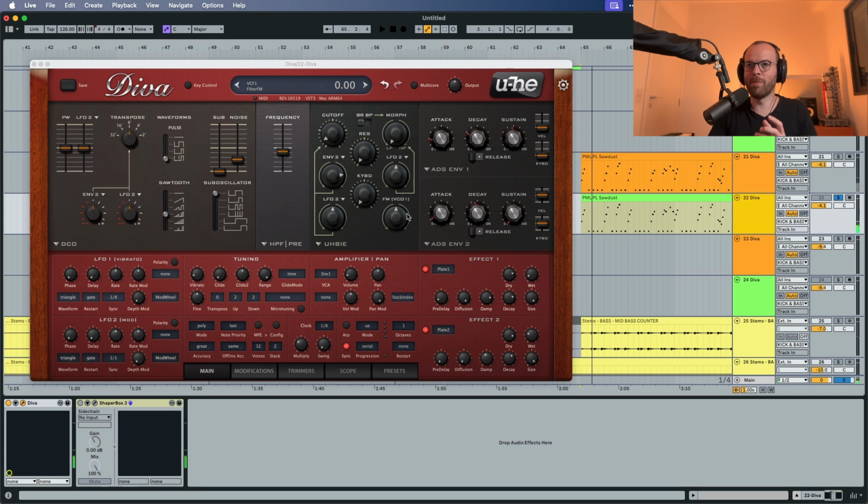But there's still something missing, because if you listen to the original, it's a lot more pushed. What are we missing still over here? We have to push over here the FM, everything up. The resonance a bit up. And the keyboard tracking a bit up as well.